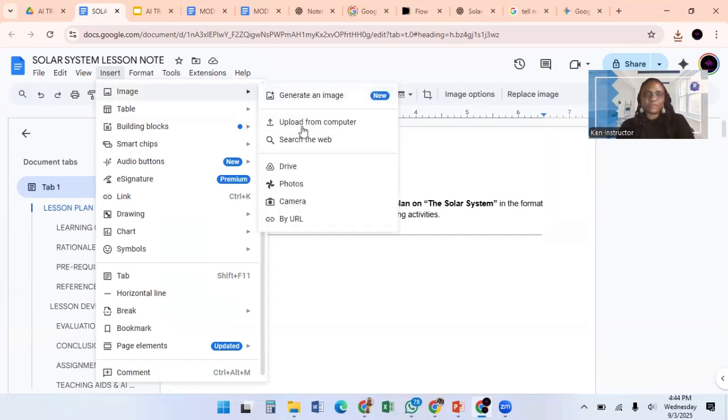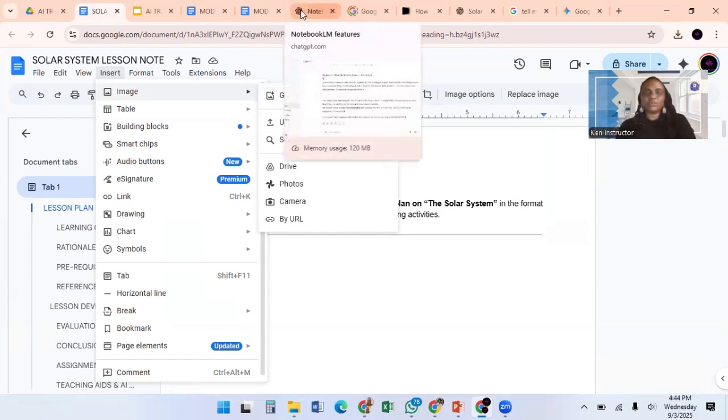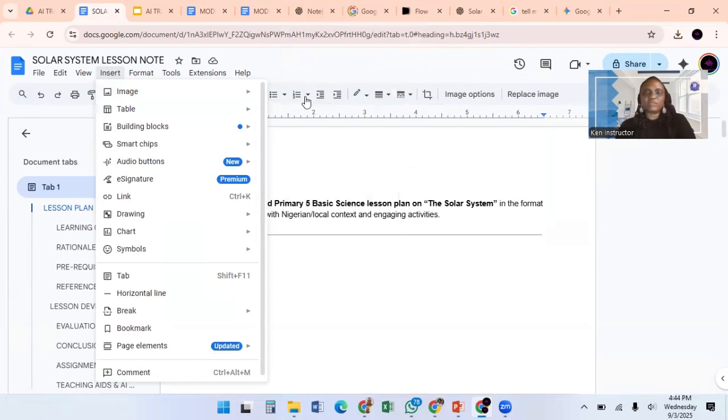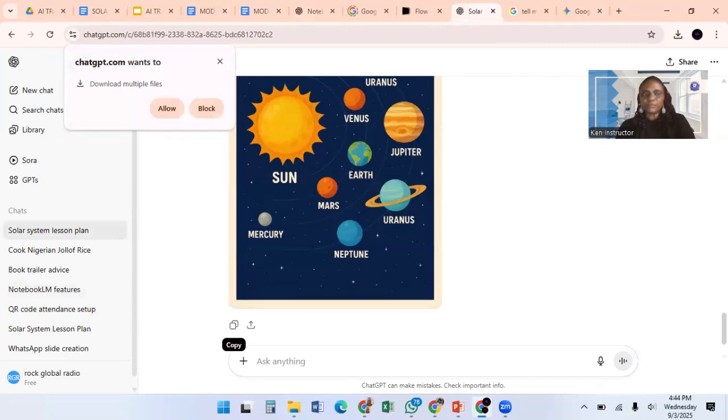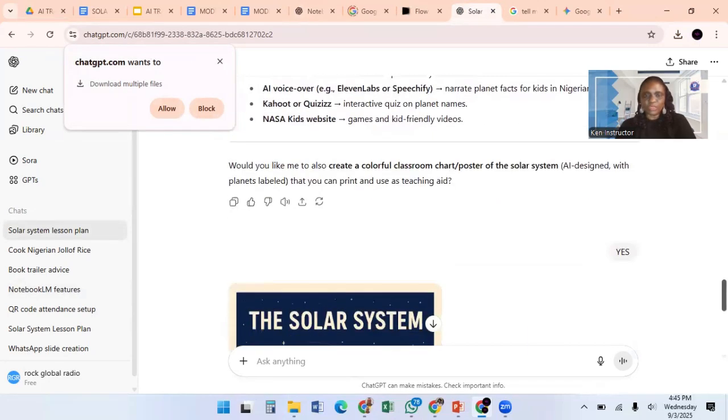All right. You can also generate an image. You can just copy the prompt, like we did in the Google Doc training. You click on generate image. You can copy the prompt that we had here. It asked us, should I go ahead and generate?